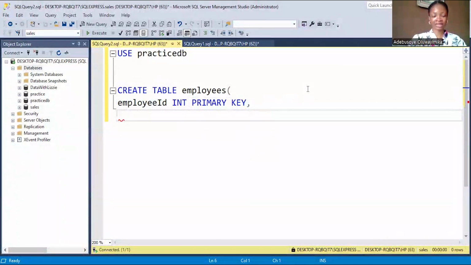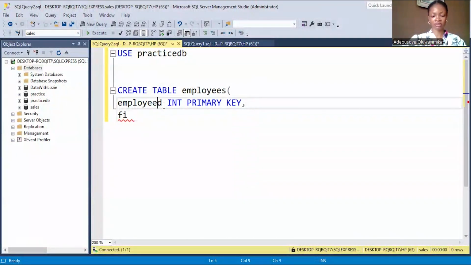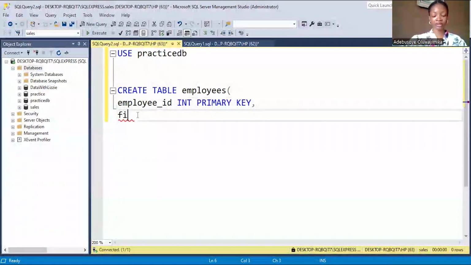So now that we've had that down, we would also like to add their first name. Since I did not start with a capital letter, it's ideal I say employee ID. So in this case we say first name. First name here would be varchar, then 50.